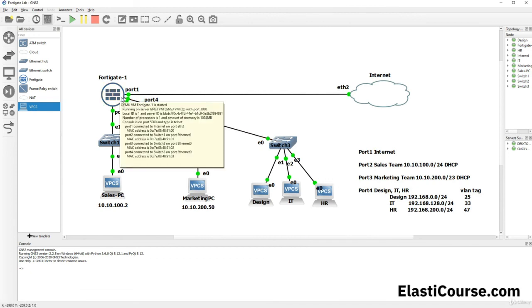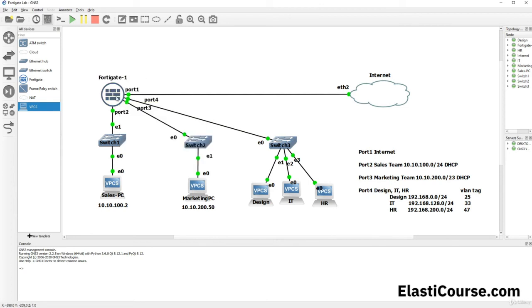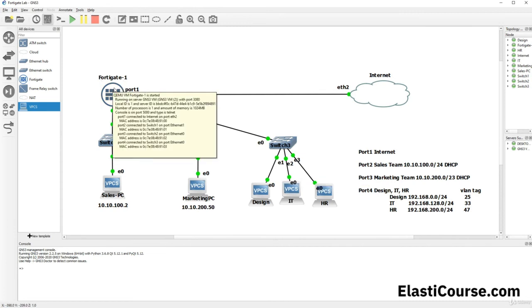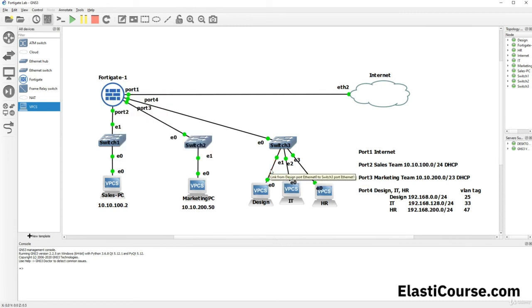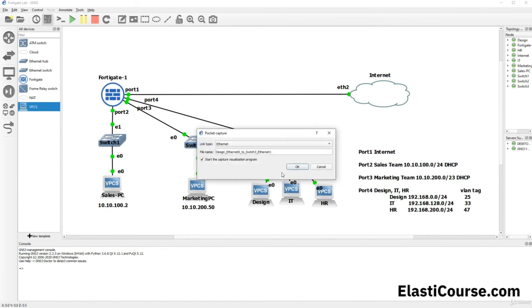Firewall will take it, it will look at the policy and will find the policy that we just created for ping, and then it will decide that this traffic is going to the IT department based on the IP address, and it will send it to the sub interface for the IT department, come back here and send it back to here, given that the new VLAN tag is 33 that was done on the Fortigate side.